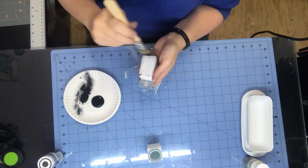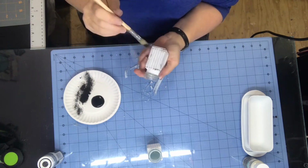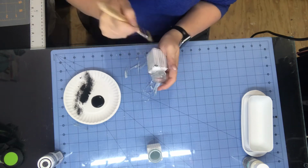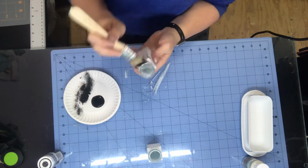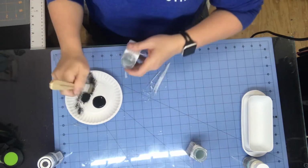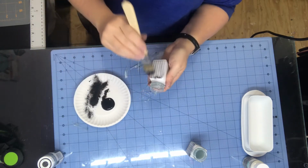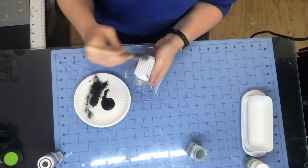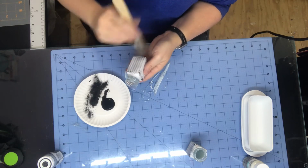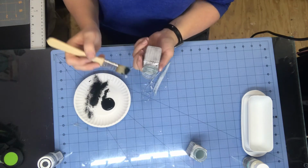I like to start at the top and I start at the bottom because that's where I want the paint the darkest, and then I kind of fill in the middle as I go. And if you get them too dark, you can just dry brush back over it with white. Sometimes I have to paint things 2 or 3 times to get it to where I like it. But anyways, I'm going over it with the black right now, and I'm going over both salt shakers, and then I'm going to also distress the butter dish.